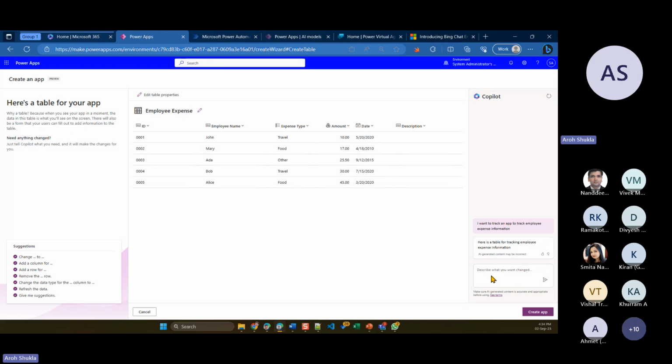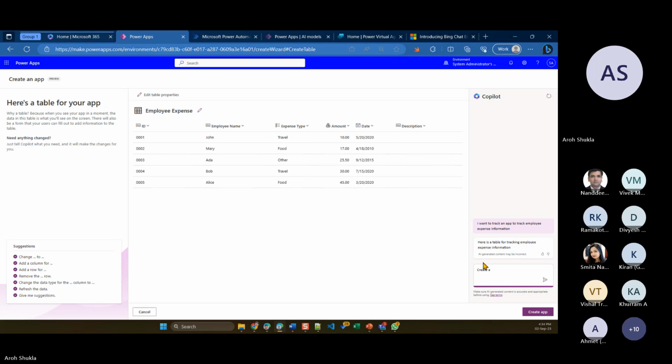But as an HR, I see I have some samples of employee expenses, Mary, Ada, or whatever it is, but there's nothing about the start date.